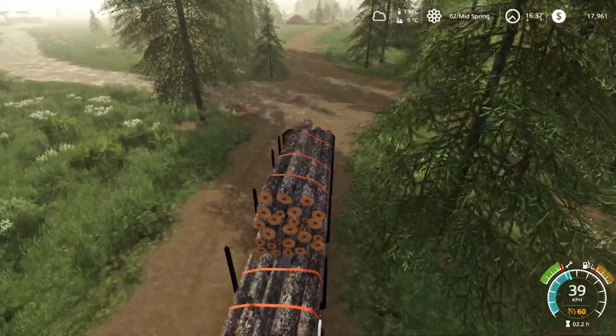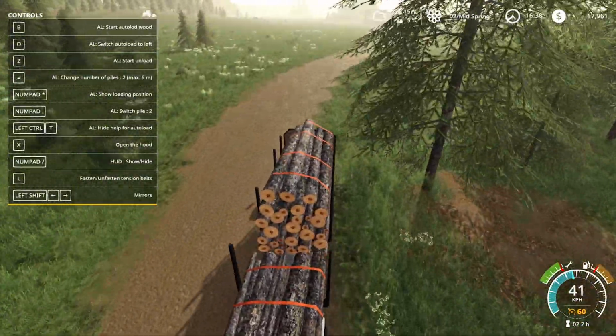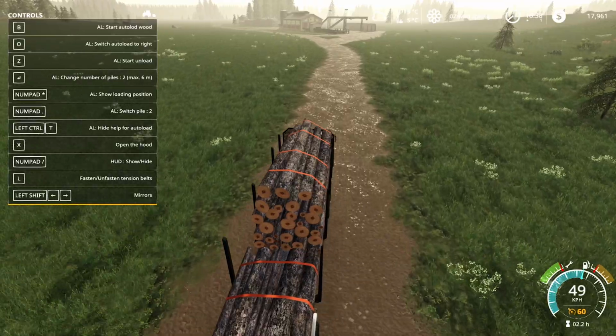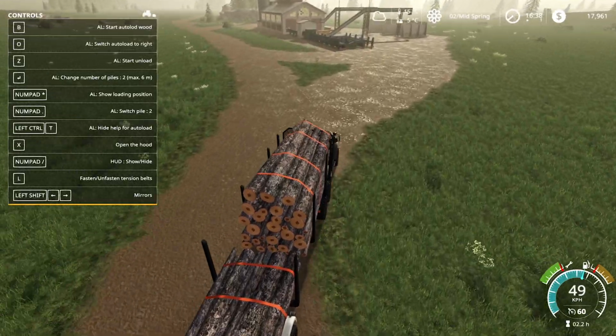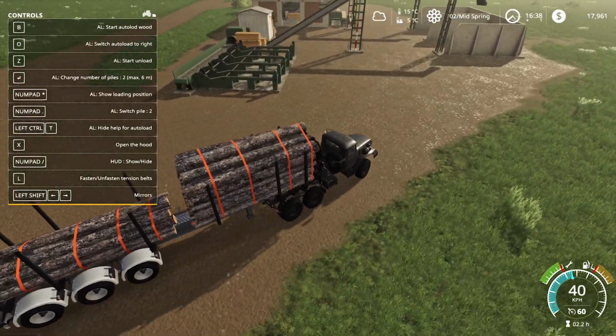Right, so we'll swing a left here, head towards our sawmill. We're going to go auto load to left, which means it'll unload on that side as well. Left control T just changes that, not too bad. Alright, we'll start to dump it off over here.